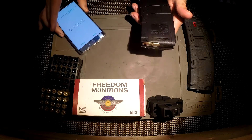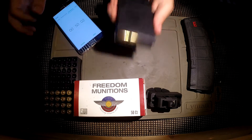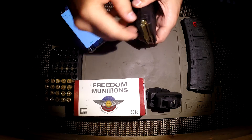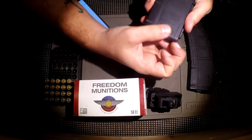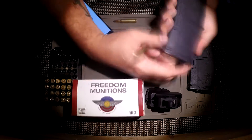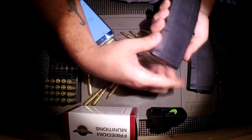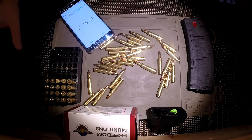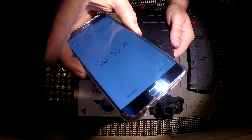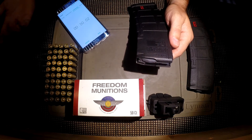So 50 seconds to load without the speed loader. How do you unload a magazine without the speed loader? Well, traditionally it's just a matter of getting in here and peeling each one of these off. There we are — now you get the one that fell on the floor. So that took 50.2 seconds to load, and as you can see the unloading process was not really easy.